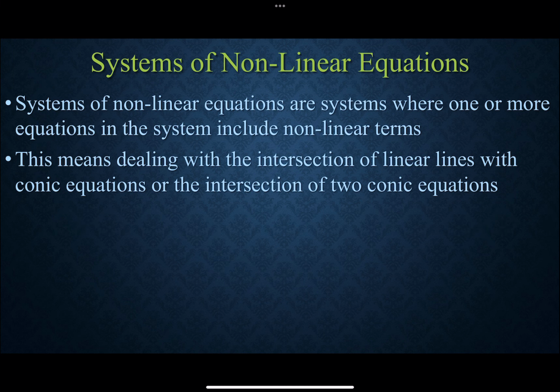So a nonlinear system is one where you have one or more equations with nonlinear terms, typically dealing with conic equations. So circles, parabolas, ellipses, hyperbolas with a linear equation, or multiple conics intersecting each other. Because we're talking about the intersections, there's a certain number of solutions you could be generating for this.